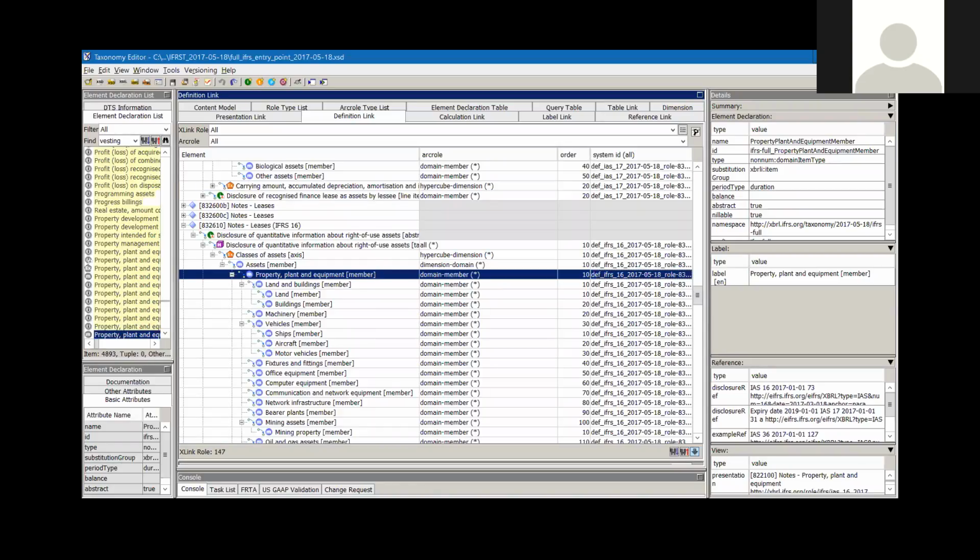And I know the US taxonomy does use the domain, but it should not matter. If you take our property, plant and equipment member, put it into your taxonomy and put it as a domain member, it will be a domain member for any given axis you put it into. So it should not matter that we don't use the domain in the label.